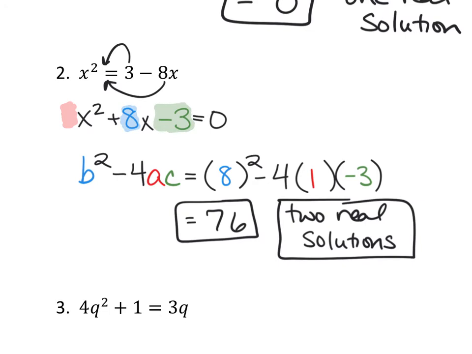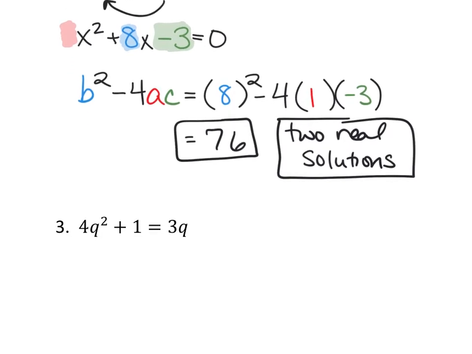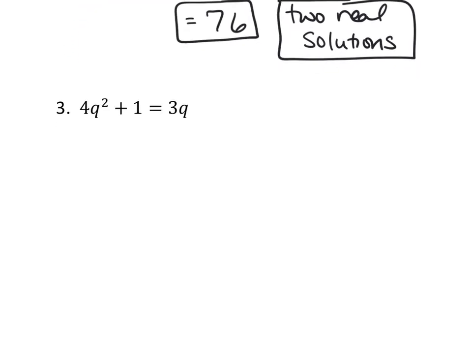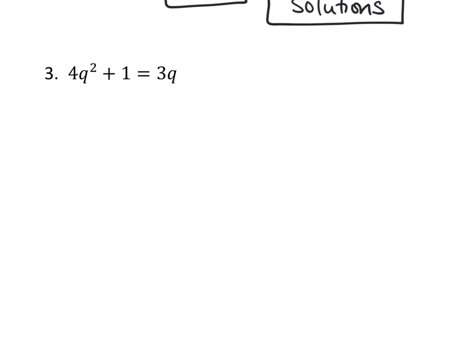The discriminant tells us a lot of information. I always like starting there, especially when we use the big quadratic formula later. I always still start with the discriminant. Okay, can y'all handle number 3 on your own? You got it. Remember, first it has to be set equal to 0, then you can do A, B, and C. If you're stuck on the first step, I'm going to do the first step up on the board.